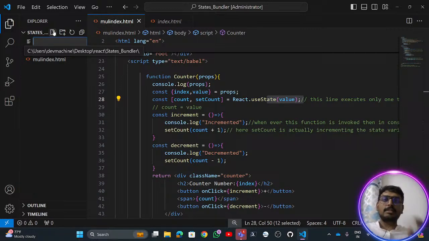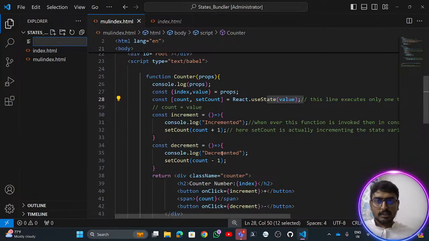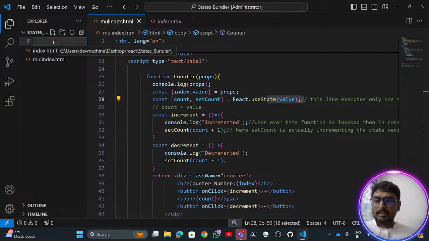Let's take this input bar. In that input bar, whenever there is a count, we need to count those number of things. I'll create it as input counter, to be more precise.